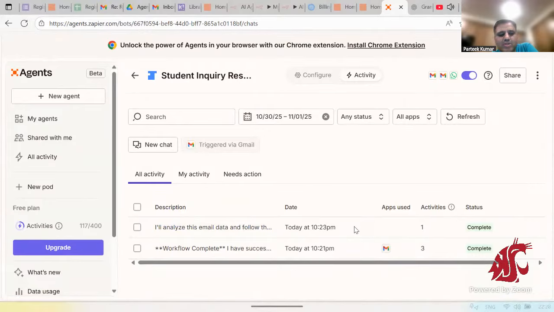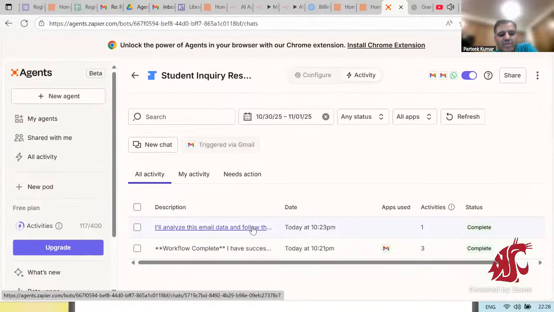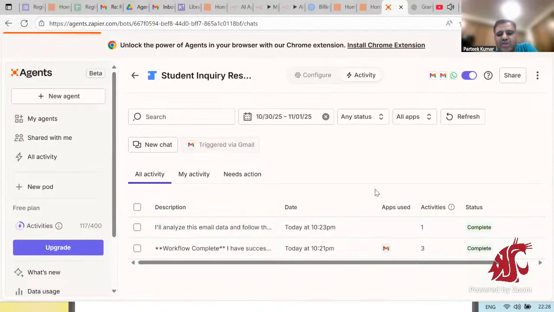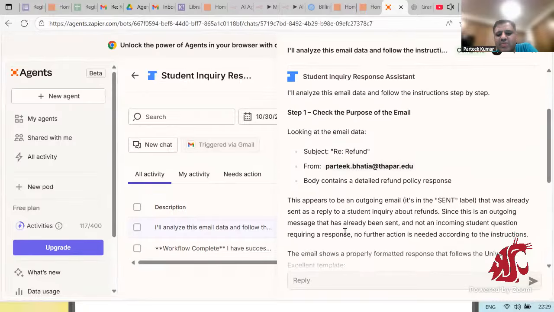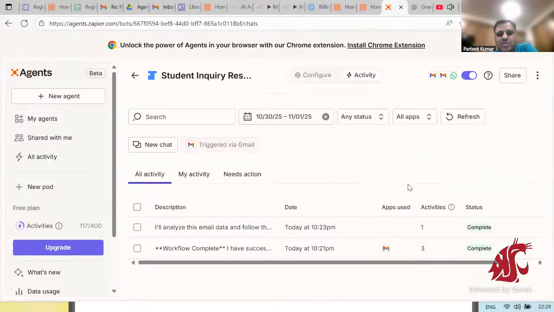there is one more email I received today at 23, and this email is something different and it has not taken any action on that. So you see, I have received another email and it talks about something else. The point is that if the confidence is high, you will see Gmail, but if the confidence is low, you must see WhatsApp here, so that you can make sure that it is not sending email. In that case, it must send a WhatsApp message. So this is what the whole pipeline is all about.